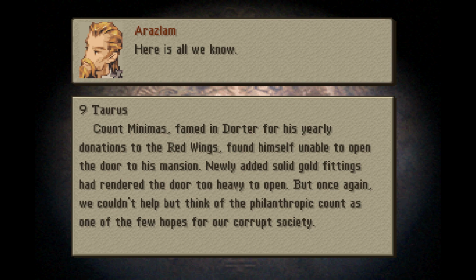Count Minimus, famed in Dordor for his yearly donations to the Red Wings, found himself unable to open the door to his mansion.